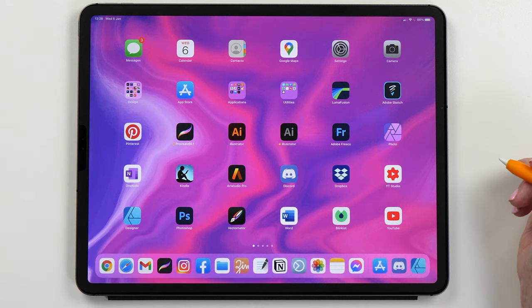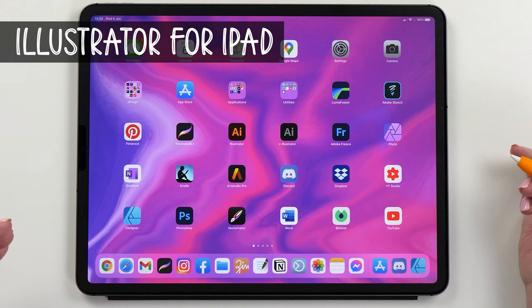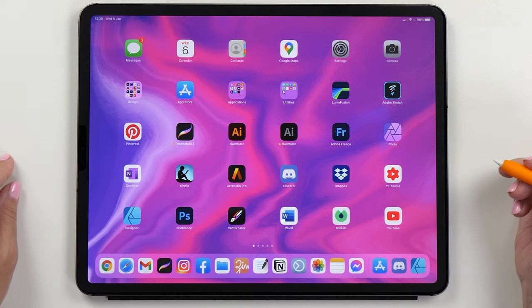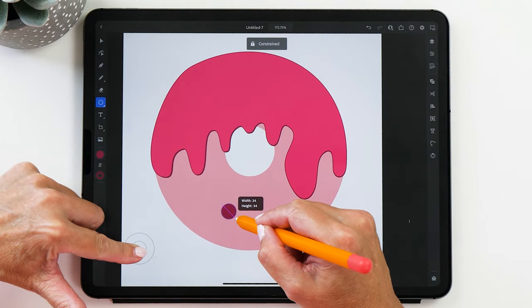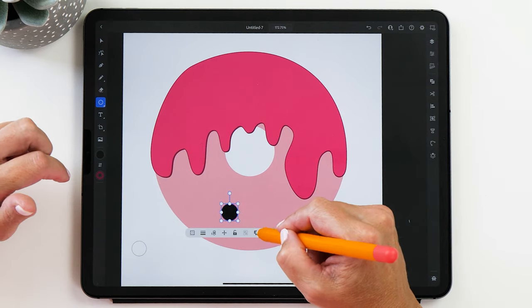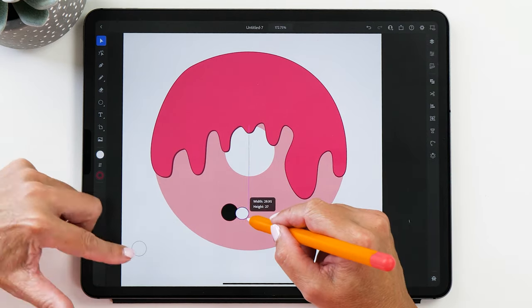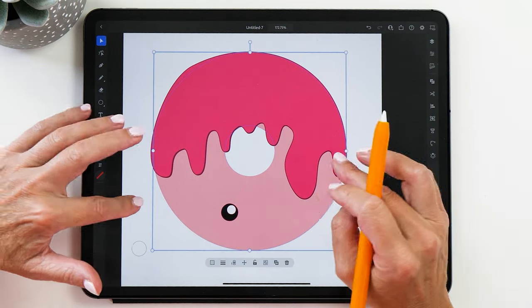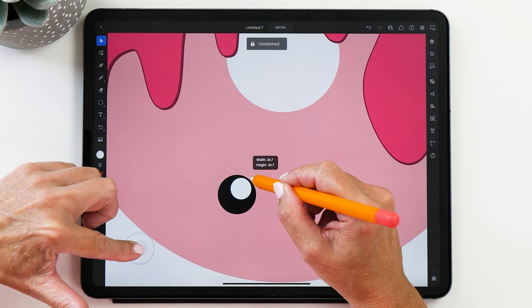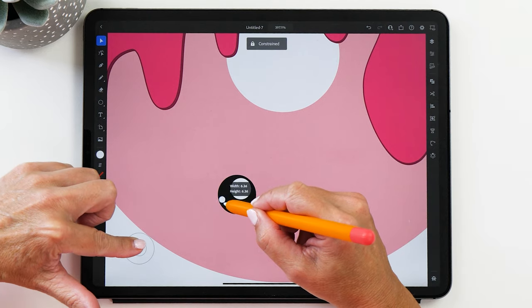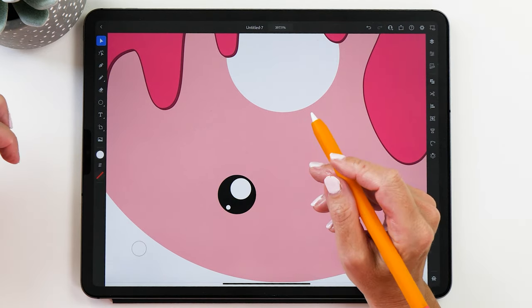And then a new player on the block when it comes to vector-based apps is actually Adobe Illustrator. This was released late last year. It's a brand new app on the iPad, and if you have a subscription to the Adobe Creative Cloud, I very much recommend trying out Adobe Illustrator. I'm actually going to do a little bit of a review video at some stage about Illustrator as well, but it's still in very early stages, so it doesn't have that much functionality yet. But I think it's a very promising app, especially if you do have a subscription, then I very much recommend that you try it out. If you don't have a subscription, then it's very expensive and you're probably better off using Affinity Designer instead.